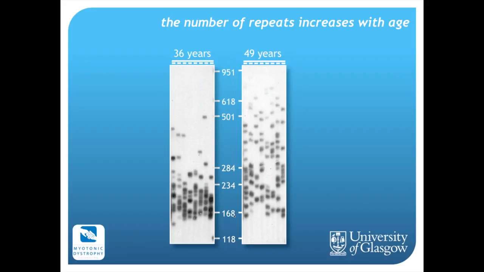And again, some of that relates to variation in other genes and environmental factors, and some of that relates to the rate at which the repeat gets bigger. So we've also shown that for individuals who inherit a similar number of repeats, how quickly that then gets bigger through their life will also impact on the disease. Those individuals in whom the repeat gets bigger more quickly throughout their life tend to get the symptoms earlier than those individuals who expand the repeat more slowly. Why some individuals expand the repeat more rapidly than others is something we're only just starting to investigate, but is likely due to variation in other genes in the genome associated with DNA repair and DNA metabolism.